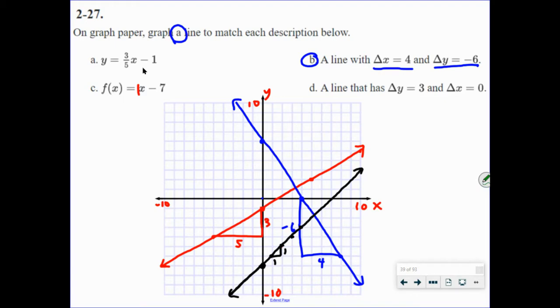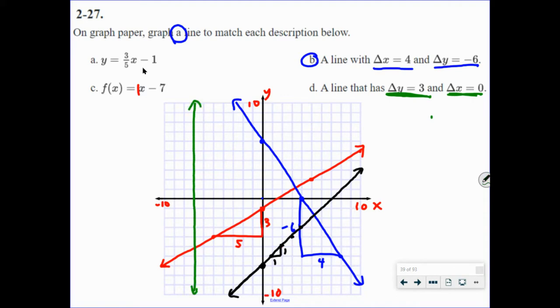All right, did you figure it out? It has a change in y of 3 and a change of x of 0. Now, we graphed this on Friday, remember? Change of x of 0. So x does not change, but y changes by 3. At least the points that you picked. Because honestly, it could be a change in y of 4 or 5 or 10 or 20 or a billion. Because if it's a change of x of 0, that means it does not move to the right or left. There is also no y-intercept or x-intercept or anything else, so I just want any line that would work, and it would be a vertical line on any point.